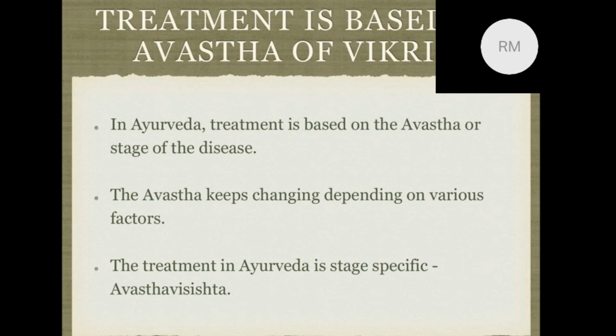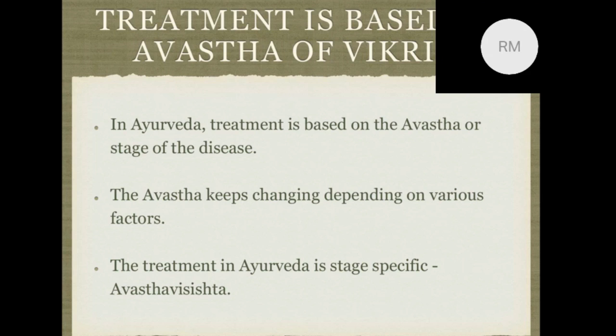So this is a very important point that I'm going to make now: is the treatment directed just at the disease or the patient? In Ayurveda, treatment is based on the stages of the disease. So we fix the treatment based on the dynamics of the disease, which is determined by the interaction of the patient, the disease, and the medicines. So in Ayurveda, the stage is more important.